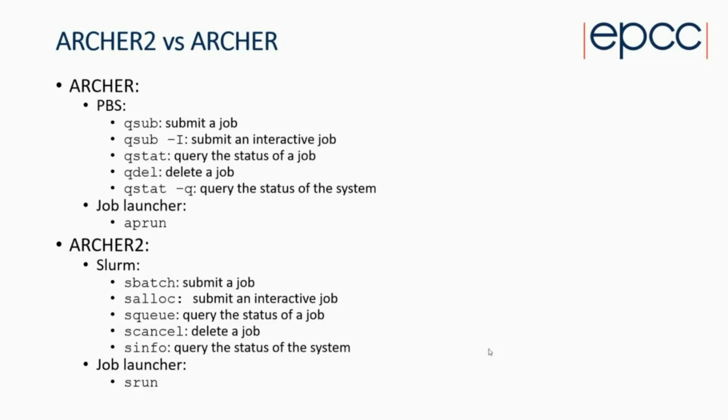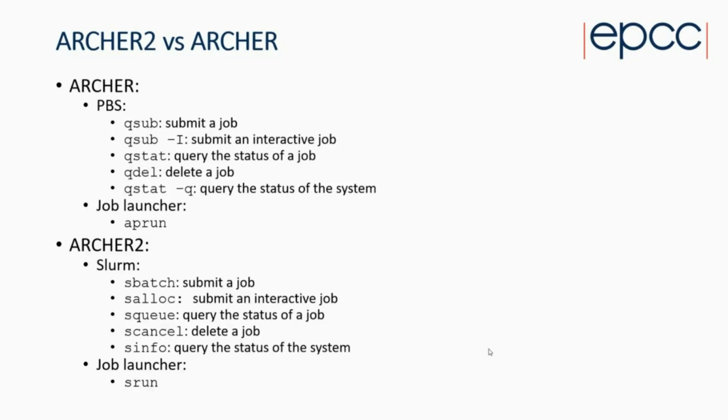So on ARCHER, if you're a user of ARCHER, you'll hopefully know that we run the PBS scheduling system there, and that has commands such as qsub to submit a job, or qsub minus capital I to submit an interactive job, qstat to query how your job is doing or how other people's jobs are doing, qdel to cancel a job, either before it started to run or whilst it's running. And then there's a number of other things you can do. Maybe most people don't use these on ARCHER, but something like qstat minus q will tell you something about the overall state of the system, and there are other commands, pbsnodes and things like this, to work out what's going on in the system. Now, as a user, quite often you don't need to know that, but it's there. And actually, when we come to Slurm, it's in a lot of ways easier to get that information, so it may be more useful to you.